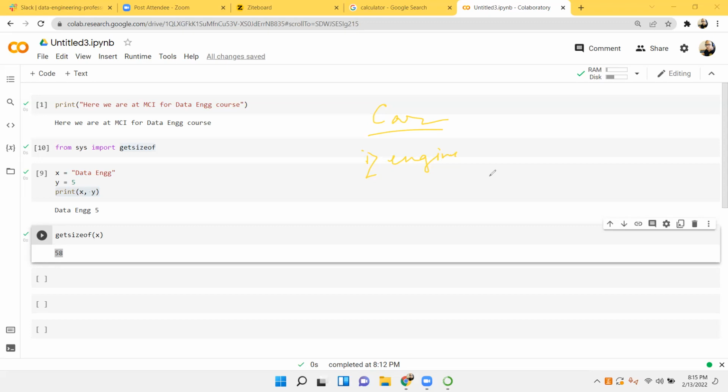Engine is going to run that car, right? Next, second, besides the engine, you need to have a chassis, right? What does the chassis do here?